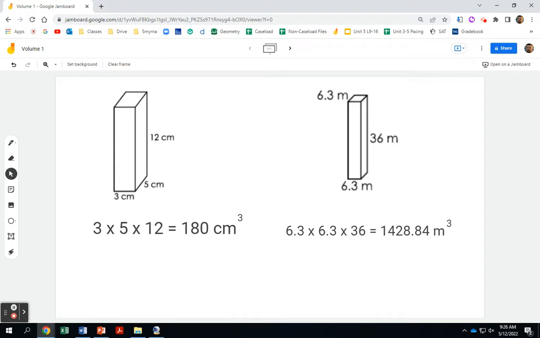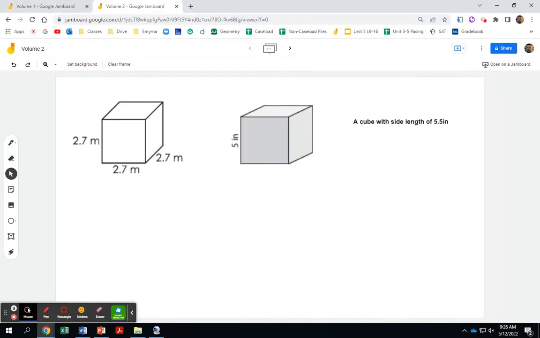I'm going to go over the cubes. Now the cubes are the same, but there's something else you can do on the cubes, something that I want you to do. So let's go on to number 11. That's a cube. You can see it's different than the other ones we were doing because all the sides are the same. You're going to do the same thing: multiply all three dimensions together. But there's something else you can do.